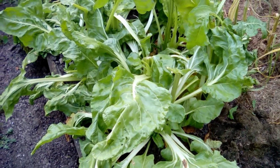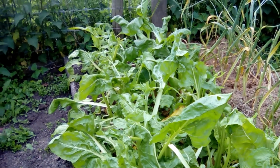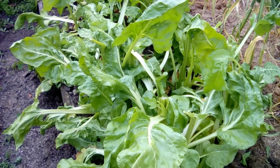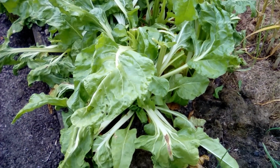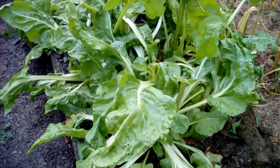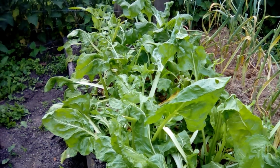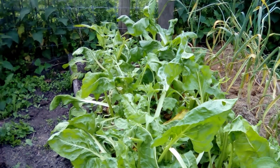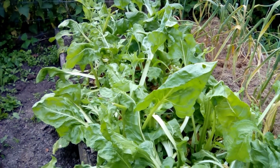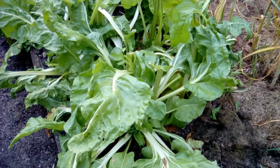And finally, here's another of my vegetable plant heroes, perpetual spinach. I never grow annual spinach. It takes a while to grow, and then it seems to be ready for about 2 weeks. So you have to gorge yourself on it, and then all of a sudden it's gone to seed. Whereas this is a beet plant, so it's got a lot of energy in the roots. It takes longer to grow, but then you can crop it over a period of months. So this went in last autumn, and we've been eating it for about 9 months now.